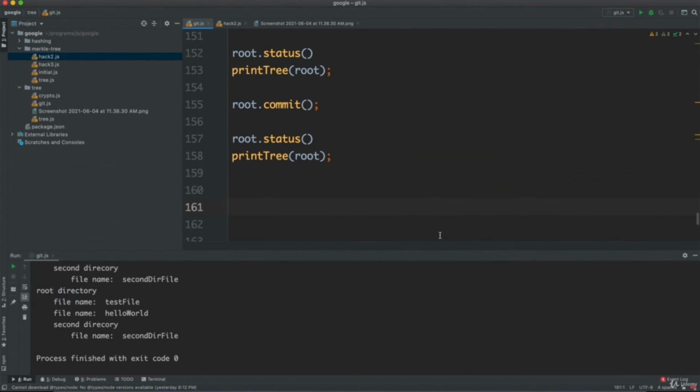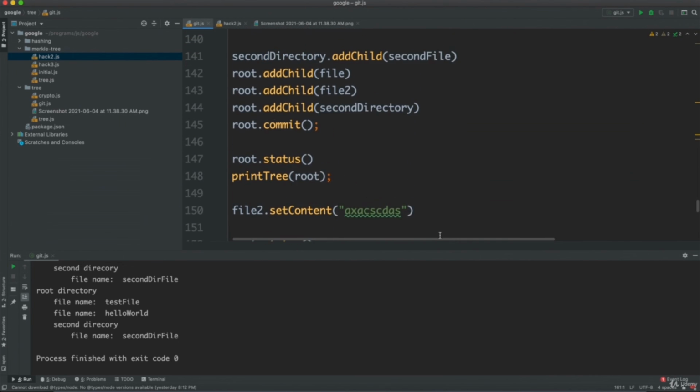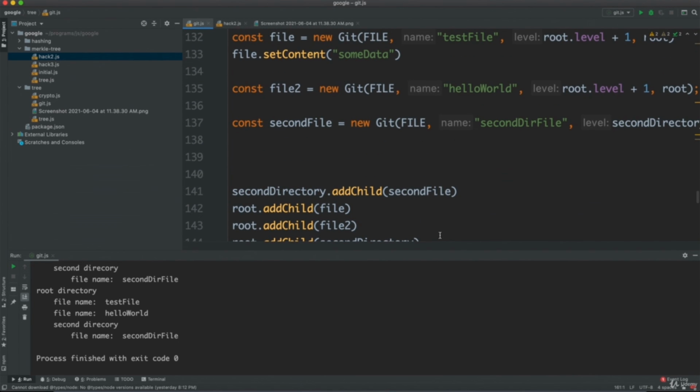So that's it. I would recommend students add more files and more directories and play around with this code to completely get the gist of it. Our mini git is of course replicating the actual git, and in fact the real git uses a Merkle tree behind the scenes. So we have implemented a Merkle tree, and we have used that Merkle tree to implement git in order to detect file changes, right? So finally, in the last lecture, we will revisit our learnings and see where Merkle tree is used in other places. Thank you. And welcome to this lecture, Final Thoughts.